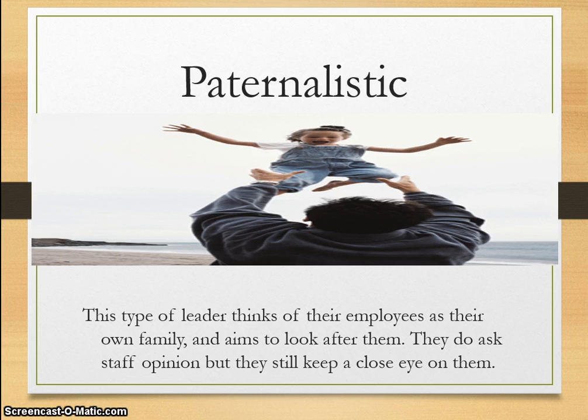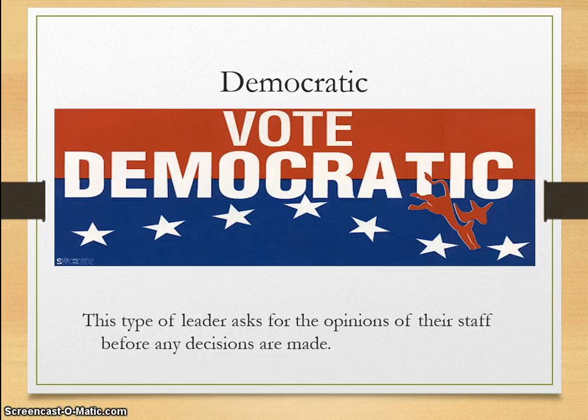So that's the difference between autocratic and paternalistic, is essentially you're still telling the employees what to do, but with paternalistic you are listening to them a bit more, making sure that they're happy, and maybe taking on a few suggestions as well. Democratic leadership, we're getting towards the nicer style of leadership here.